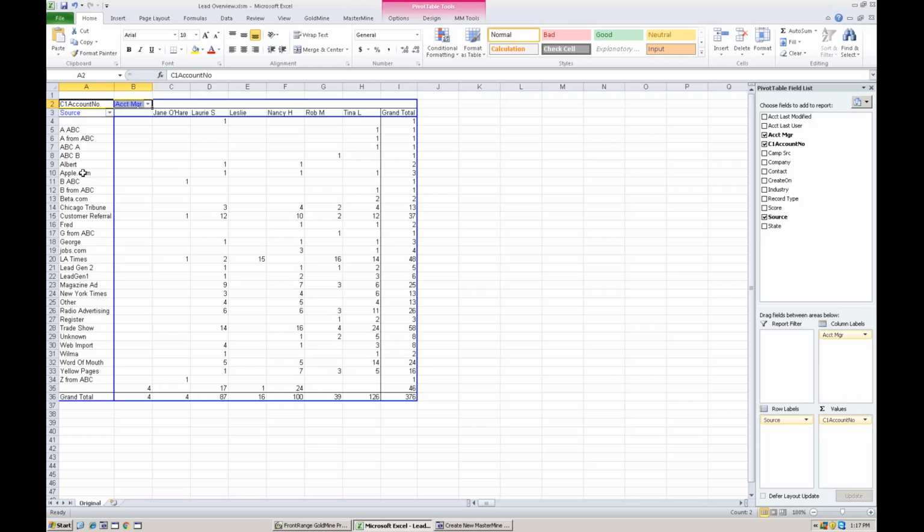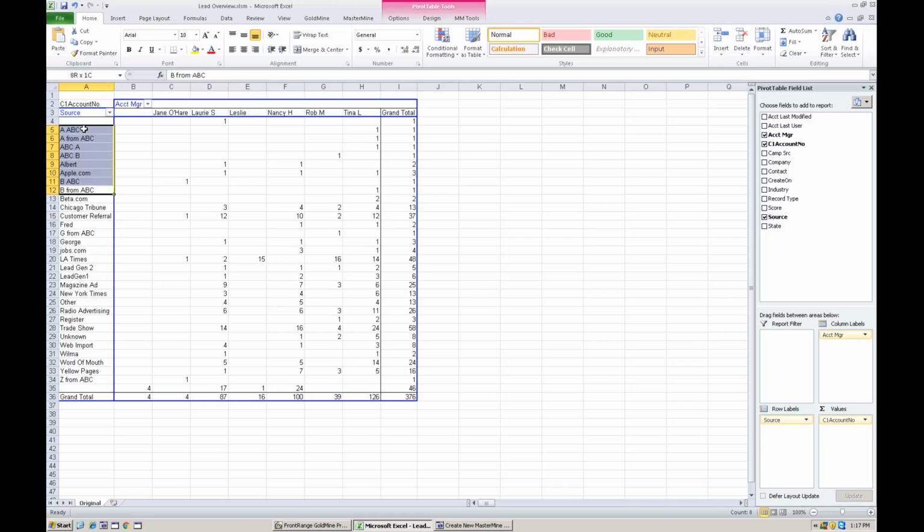Let's take the ones that are legitimate lead sources: Chicago Tribune, customer referral. Those should be fairly obvious. The ones that are not probably need to be reorganized and cleaned up, because they're meaningless.